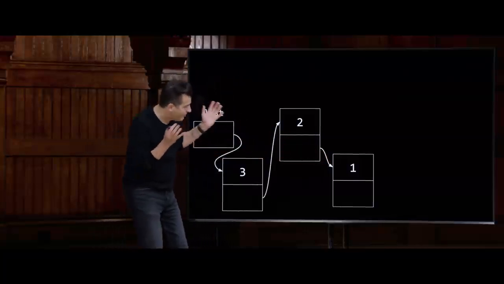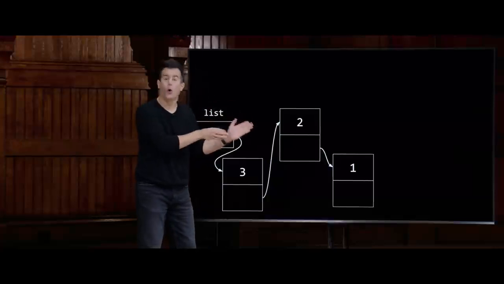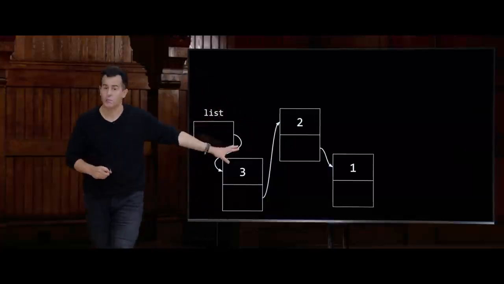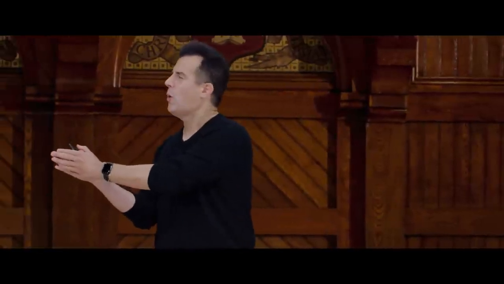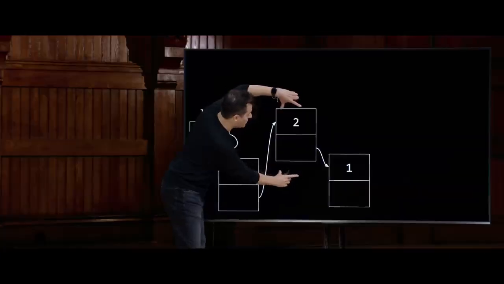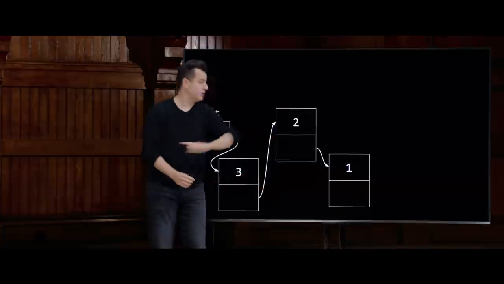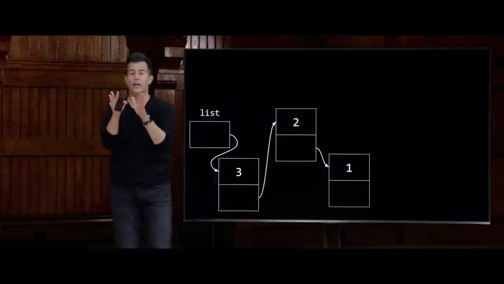Now, technically, I could probably come up with some way of reversing that process, but these arrows literally point in only one direction. Because what I've actually built is what computer scientists would call a singly linked list, whereby each node points to another node, but there's no way to go in the other direction. That would be what's called the doubly linked list. And I could do that. I could build rectangles or nodes in memory that have 3 locations, one of which points this way, the other of which points that way. Then I can go back and forth and solve that same problem.